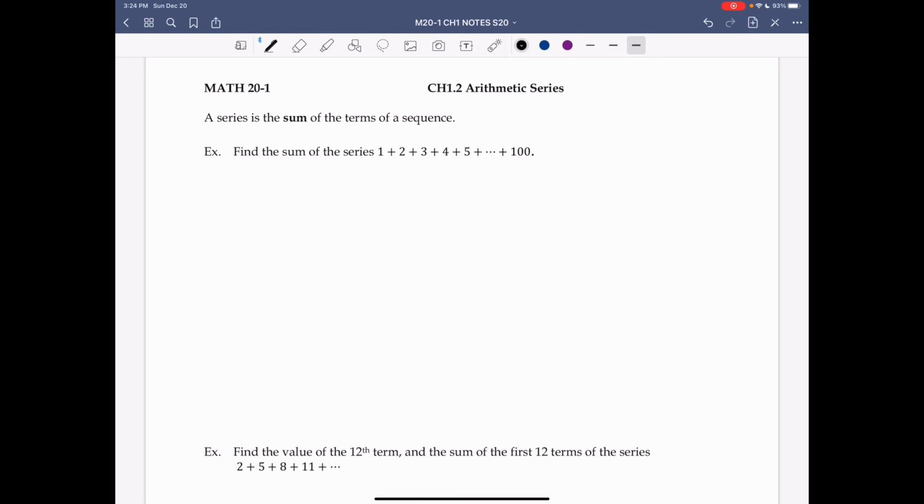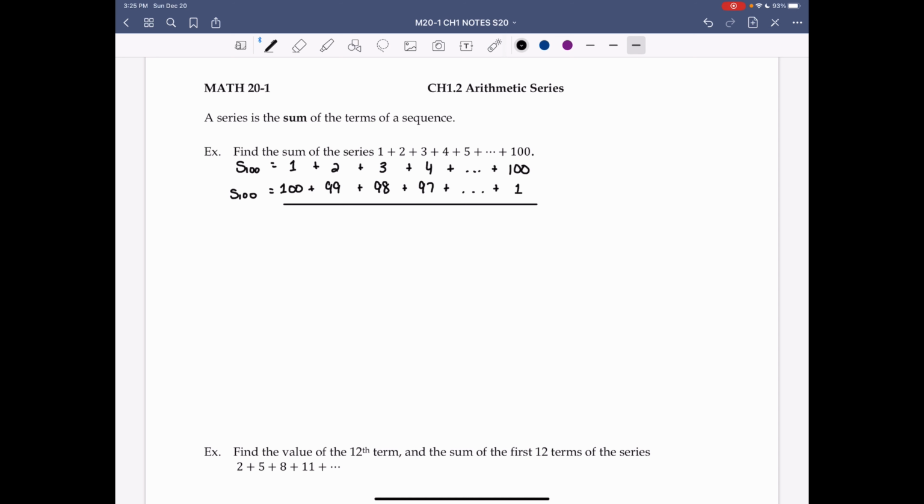So let's say that we wrote out the series to 100, so S of 100, which would be 1 plus 2 plus 3 plus 4 plus ... 100. And then let's say that we wrote it out again, but this time we wrote it out backwards. So we have the first term being 100 plus 99 plus 98 plus 97 plus ... plus 1. And then let's say we add those values together.